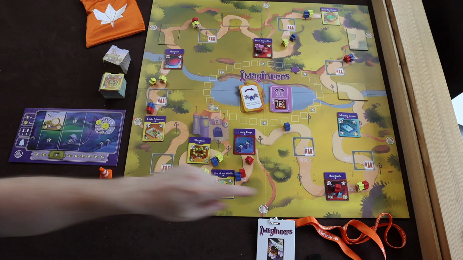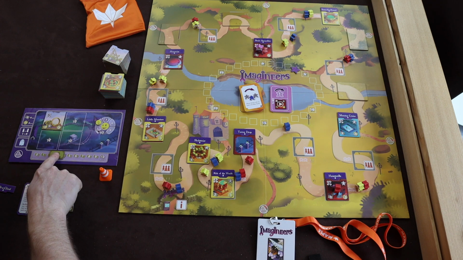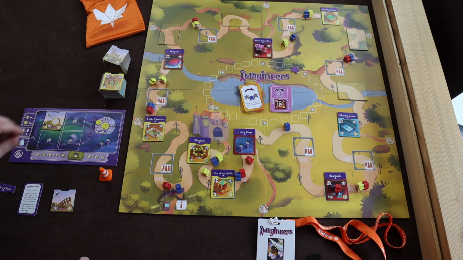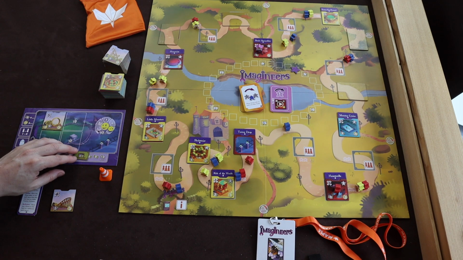This guy over here is riding some rides. So again, let's go around the board. First things first, I get 3 money for this guy, and I get 3 happiness, which takes me up to 5 happiness over here. And over here I get 1 money.